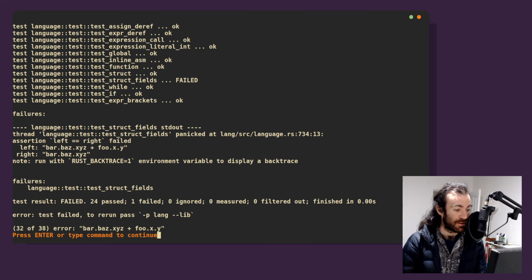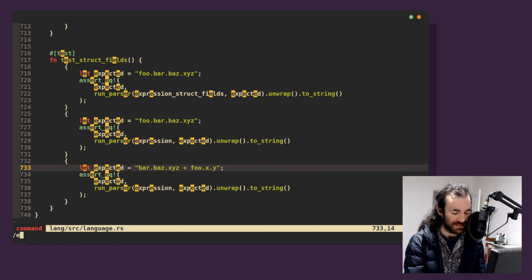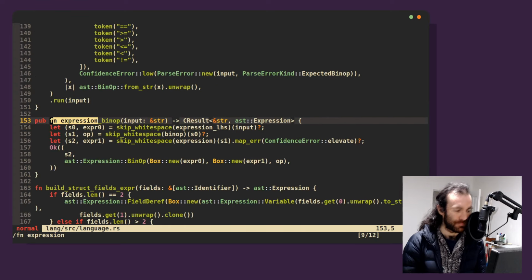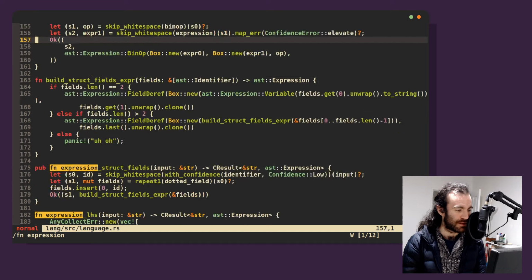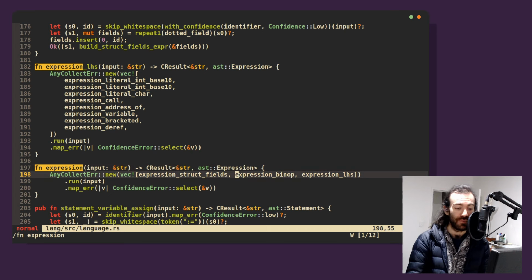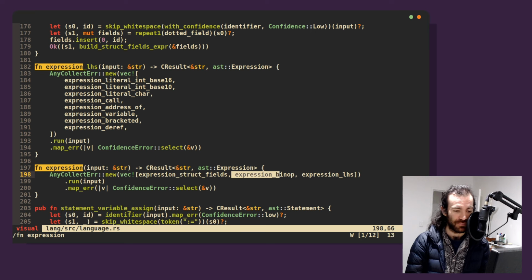This still doesn't quite work. And this doesn't work because... Oh, okay. And we can step through this and see really obviously what happens, right? It'll be really, really obvious. You'll be like, man, that was really dumb. That was really silly. Because obviously, right, we're trying to parse a binary expression. So what do we do? We look first for struct fields. And we find valid struct fields, identifier. Then we try and find a binary operation. Well, and then we never try to find a binary operation. So basically, we have to do this first.